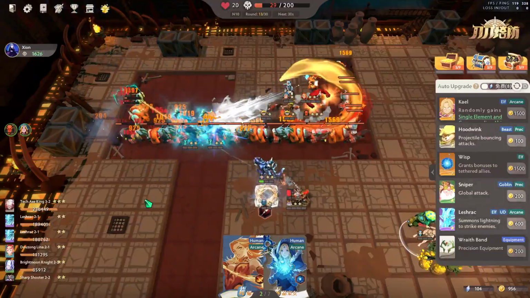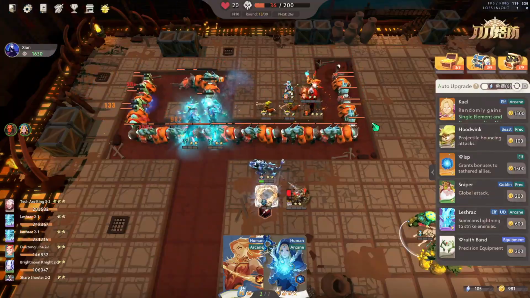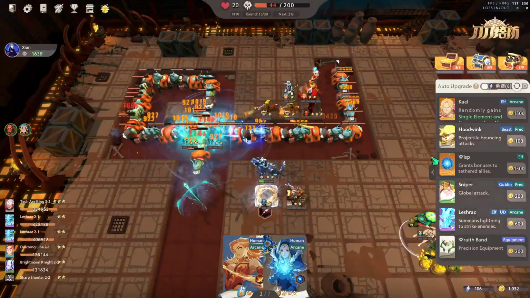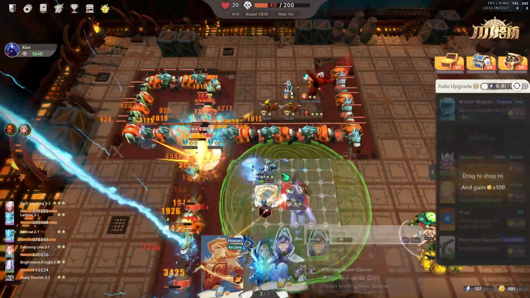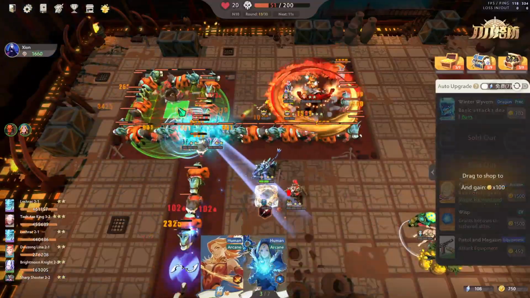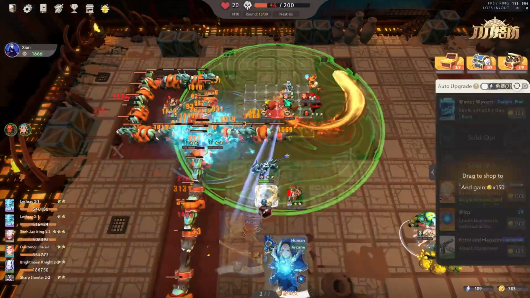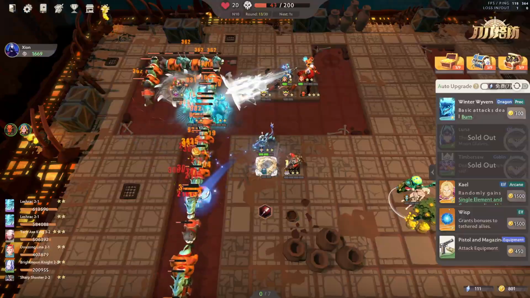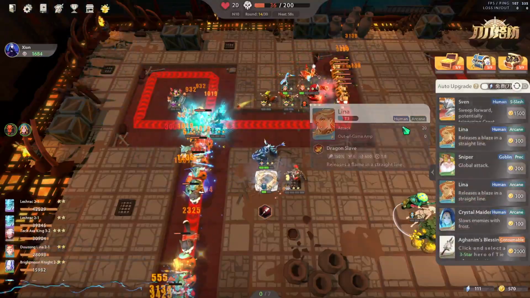I think the next boss is gonna be an issue, so I kind of actually want Winter Wyverns instead. You can see the wave is already very, very tanky. We are almost losing already, so we need to find more damage here. Timbersaw is okay, but Timbersaw at this point doesn't really do much damage anymore, so it's not ideal. Yeah, we're starting to lose now. We need to find more stuff.